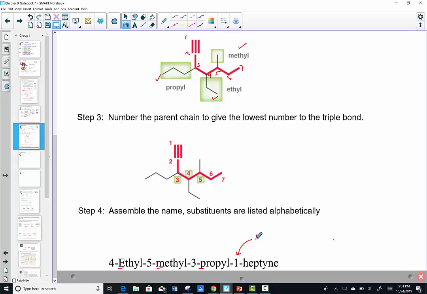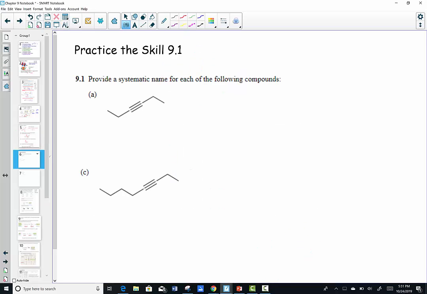Tell me the position of the triple bond in the 7-carbon chain. When I see a number 1, I know that the triple bond is between carbon 1 and carbon 2. Excellent work. Try some yourself by pausing the video, draw the structure, and just give yourself a chance to name it. Don't cheat yourself of the chance. The learning builds as you practice on your own, and when ready, start the video back and let's check them together.